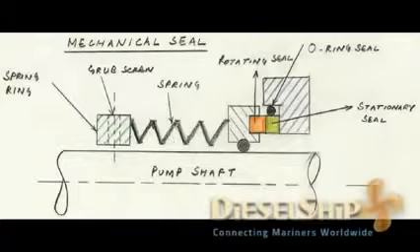And you must be wondering why we use a spring over here. Let's say this part has a wear. Let's say it's micro, let's say one micron of wear is there. If the spring is not there, there would definitely be a gap, so that the fluid or the liquid flows out and the shaft seal starts to leak. To avoid this, in order to compensate for the micro layer of wear, we use a spring, so that as it wears down, it exerts compression on the primary sealing surfaces.